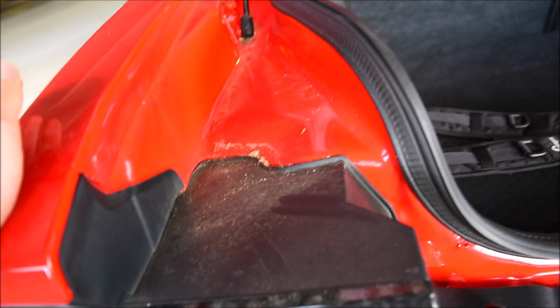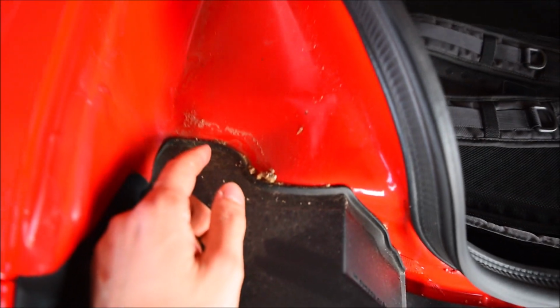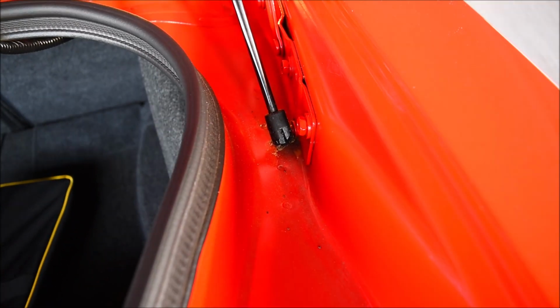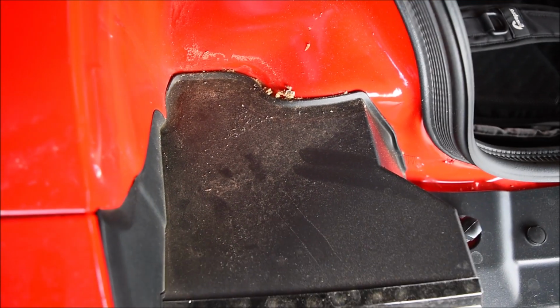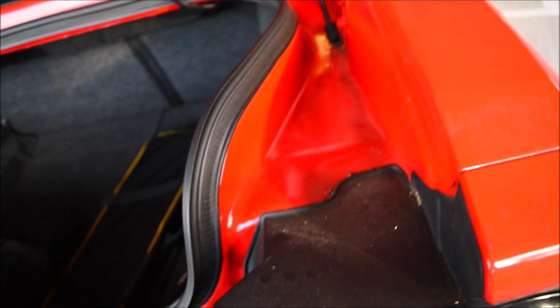Another part that gets pretty dirty is the trunk jam. As you can see right here, there's, I don't know what this is, but dirt, dust, all that stuff. It just gets piled up in the jam right here. And if you're parking underneath a tree, then this part will get filled up with a bunch of little leaves. I don't know how well you guys can see that, but there's a few leaves stuck behind this thing, as well as on this side. And it's overall really easy for dirt to get stuck inside the jam. So if you're parking under a tree, it's going to keep dripping on the car, and that won't help either. And this whole backside is probably the worst.